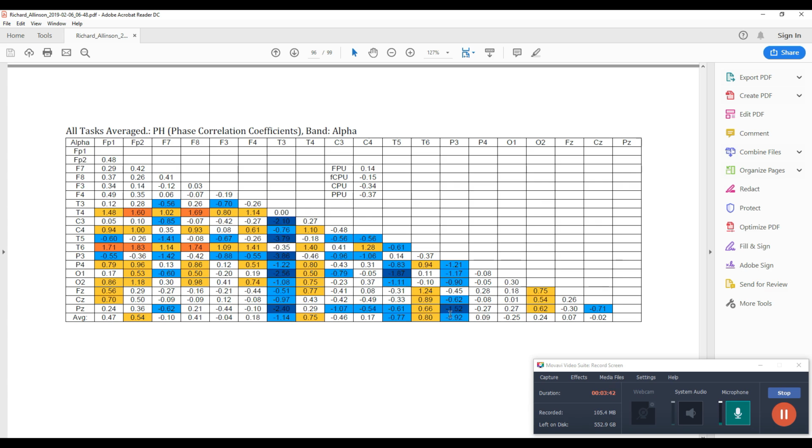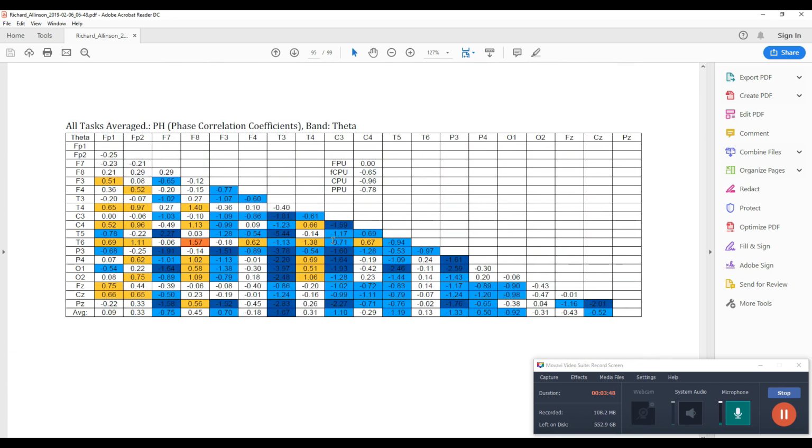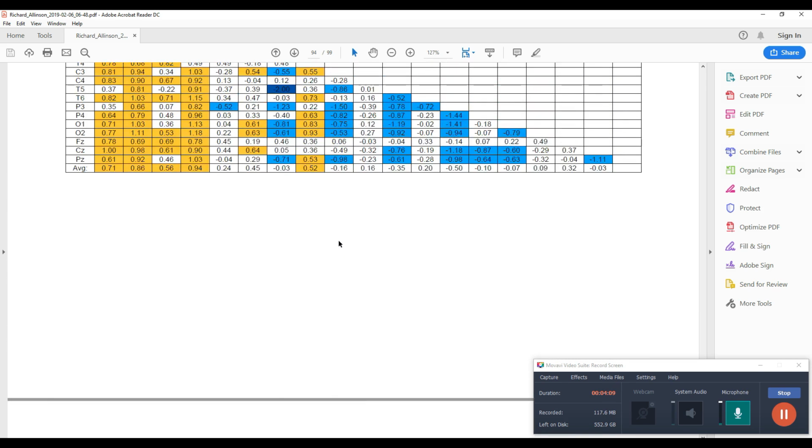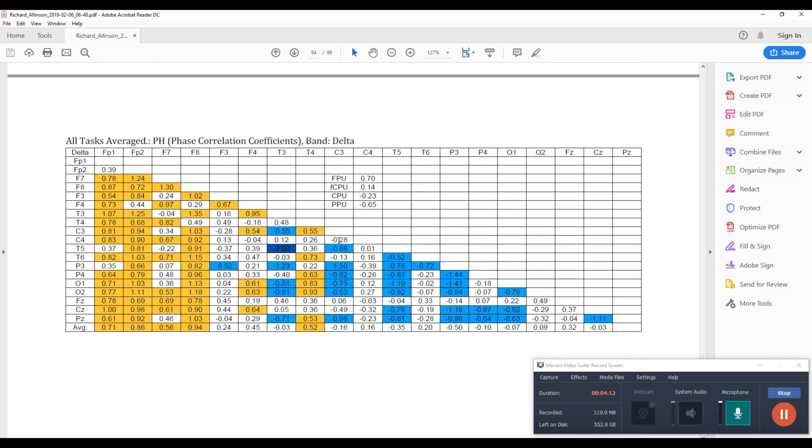This is average across all the tasks, so when you go to an individual task, we have to see if that's maintained. We go to phase theta, and again we have some problems in the phase theta frequency, pretty much across the head. I don't normally do much intervention with theta because it's sometimes a positive and sometimes a negative variable. So pretty much focusing on the alpha to beta 2 frequencies. Moving up more, we have now delta phase, and you can see they're very high in the frontal area, but the weakness is in the back here. But again, delta phase doesn't generally show a positive correlation with performance, so I generally ignore this.